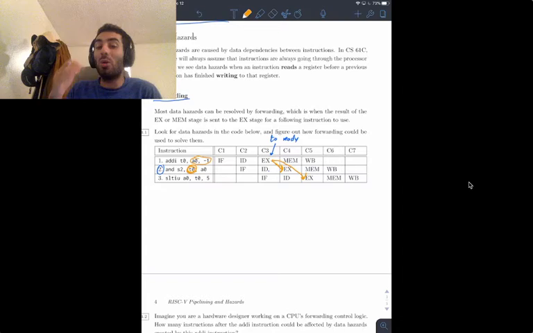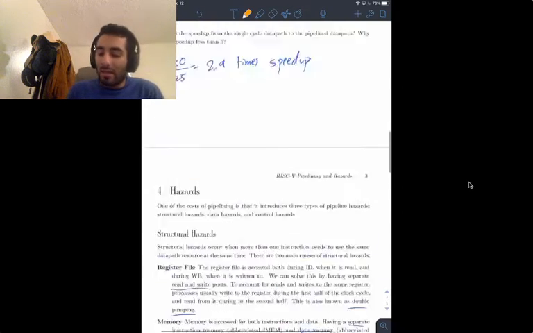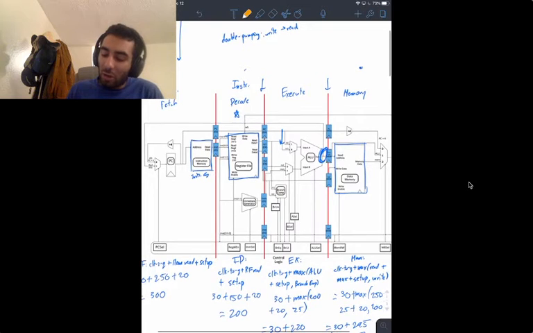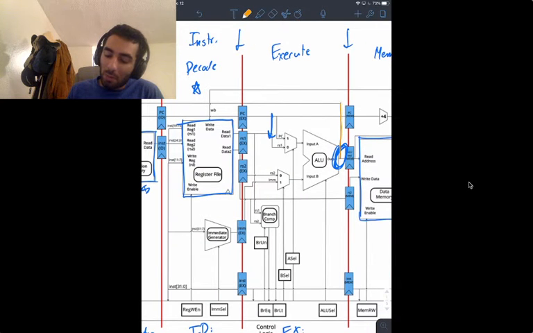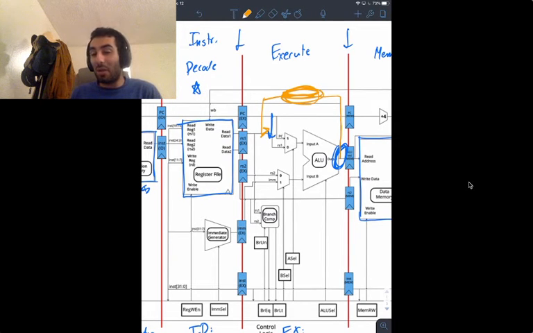You literally are wiring the value from when it's ready to where it needs to go. Now, as an addendum, how is this actually implemented in hardware? Well, there's some extra logic involved, but it's basically an extra little wire that will go up here, take the result of the ALU, loop back, and mux it in there. And there will be extra logic here that will keep track of when I should actually be doing this or not. Okay, and there might be a register involved here that will keep track of it. I'm not going to get into the intricacies of it, but that's how it's implemented at a high level. You take the value, you bring it back, and you say, look, if there's a data hazard between the instruction that just went through the execute stage and the instruction that's about to go through the execute stage, then push that value back.